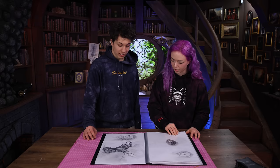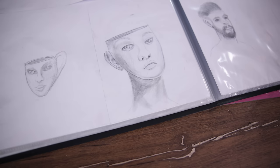Totally agree. I think your portrait turned out so good. Yeah, I was quite happy with it. In the beginning, I was so frustrated. So all my portraits, they turn into mugs. Like, I just couldn't get the proportions right. The perspective was all wrong.